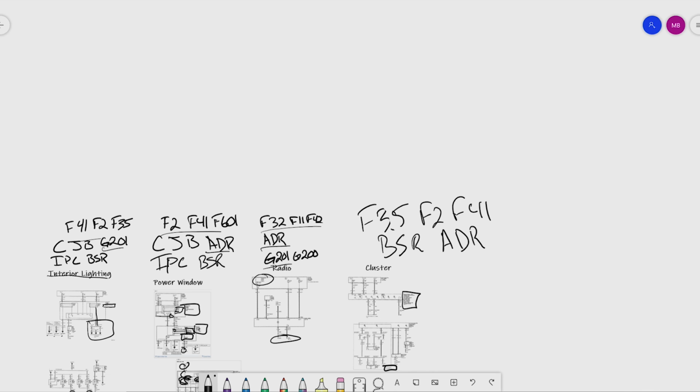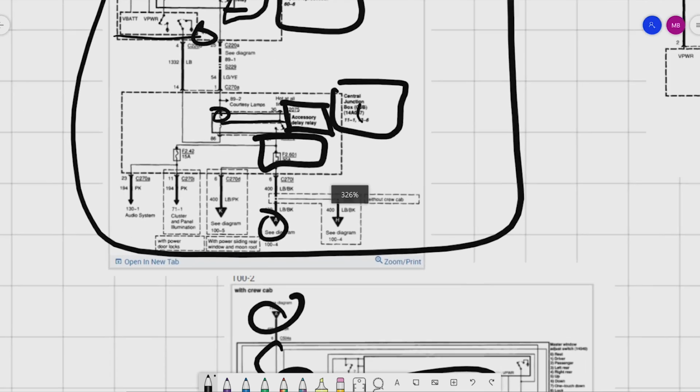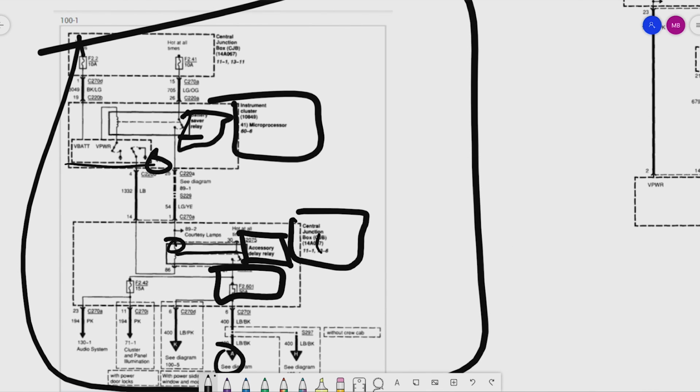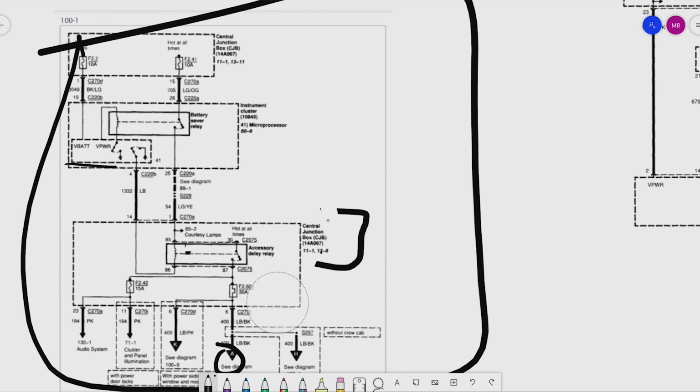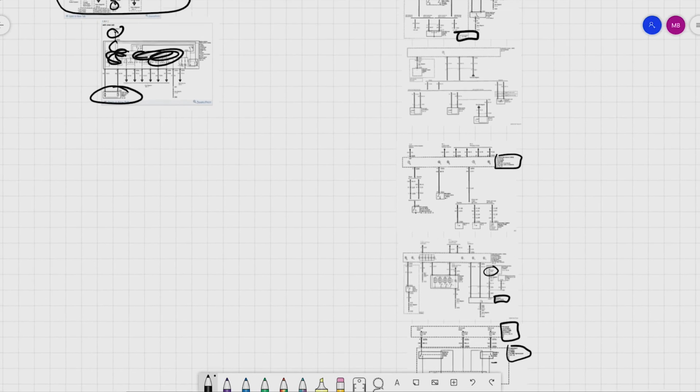And that's basically the same diagram that we were seeing here in interior lighting, and actually very similar to our diagram here, if you remember, in power windows. Get all that scribble out of the way. And here, guys, we're seeing again the BSR and the ADR inside of our power window diagram as well. Guys, I think our problem is going to fall within the cluster itself.